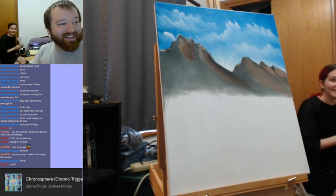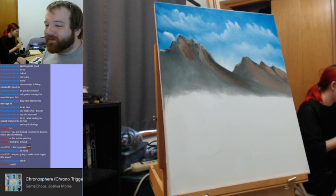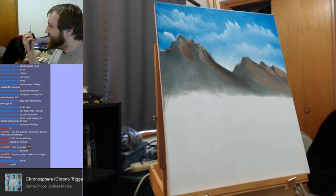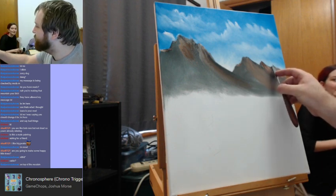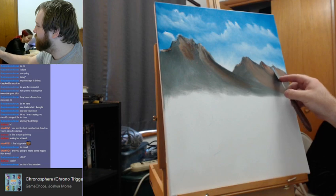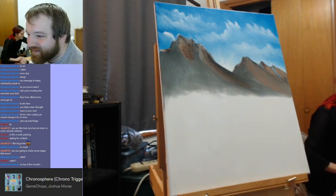Yay, hey, look! Cabin? You called it! Alright, we'll see how this blue turns out. Especially Bob, when he does mountains, he sometimes uses blue in the shadows. And I am just so scared about doing blue with a brown mountain. But we'll see how it turns out. Then don't use it. Well, I wanna do shadows. I'm gonna listen to Bob. He usually knows what he's talking about. But you're right, this is my world. That sounds ominous, but that's literally what Bob says all the time. I mean, I'll trust you.